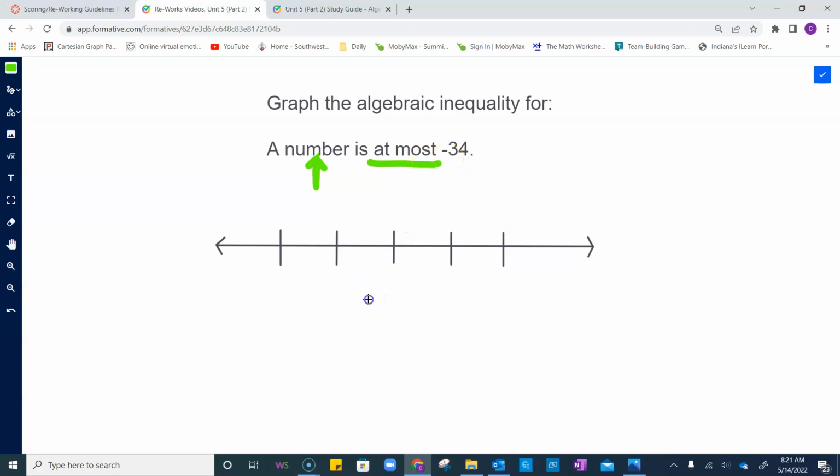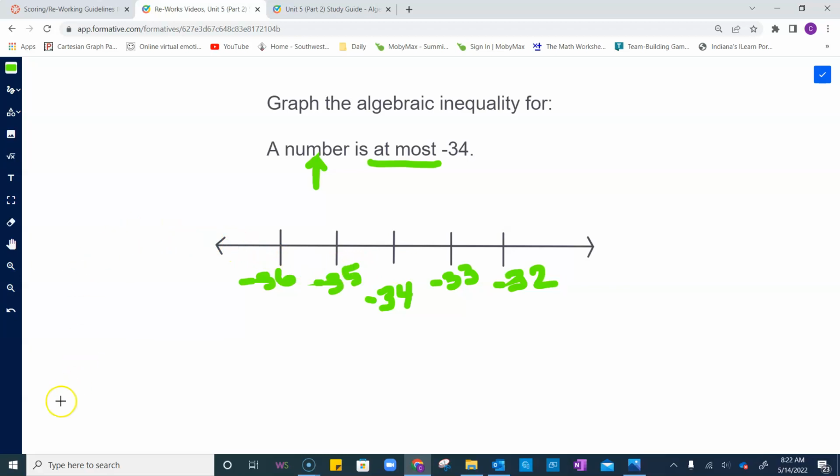So I'm going to start by numbering my number line. I'm going to put negative 34 in the middle. It really doesn't matter which tick mark you use for it. But I do like to put it here so that I can put numbers to the left of it that will show me the smaller side of negative 34 going smaller, and to the right, which will show me the numbers that are getting bigger compared to negative 34. So negative 34 to the left is negative 35 and negative 36. To the right would be negative 33 and negative 32.